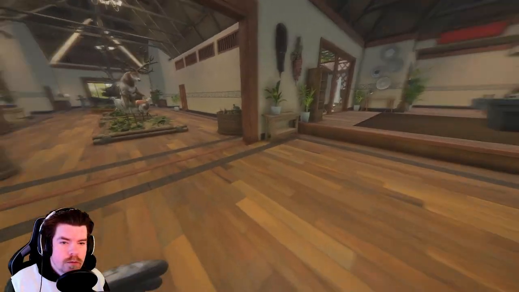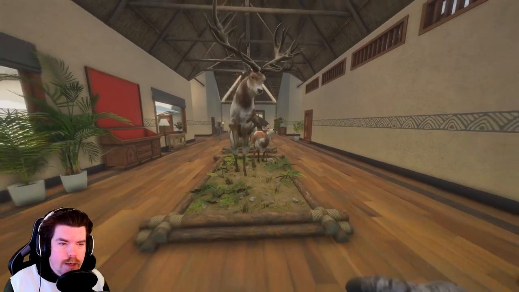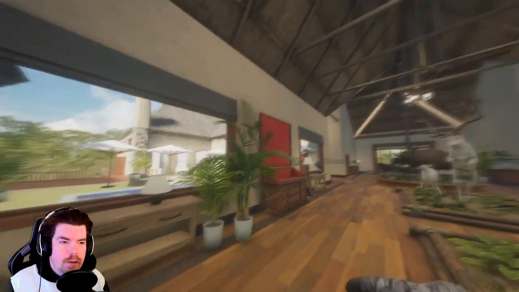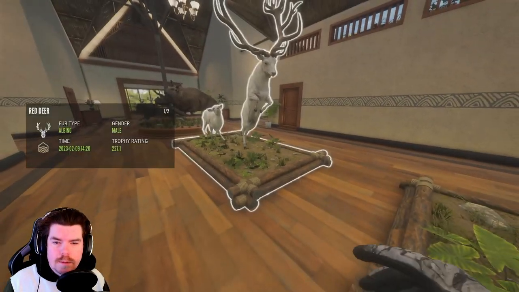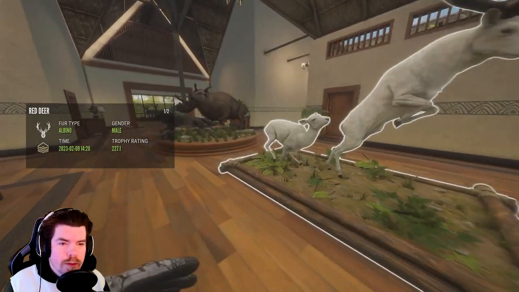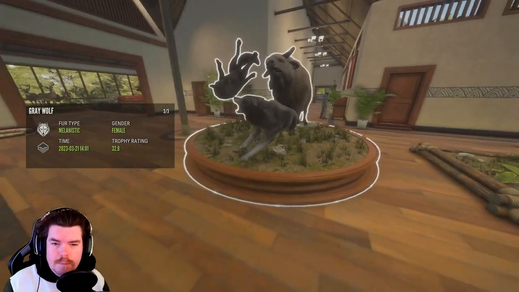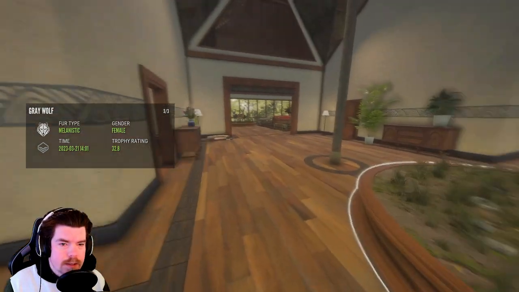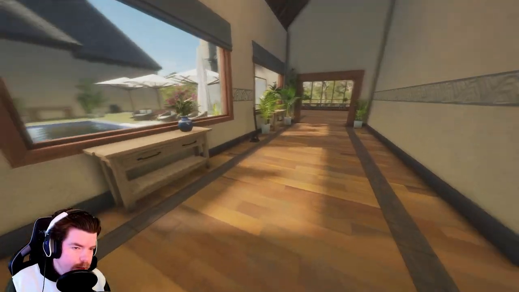Ooh. Let's check out the hallway. Piebald red deers. Two of them. Diamond mallard. Diamond mallard. There's a big old albino red deer. With an albino hind. Diamond plains bison. Diamond plains bison. Diamond wolf. Melanistic wolf. Let's see if we got anything this way.